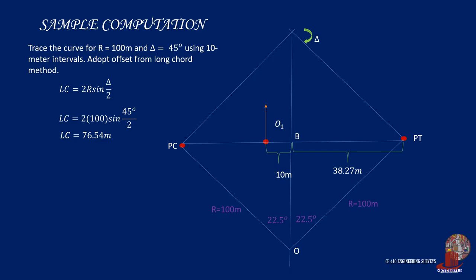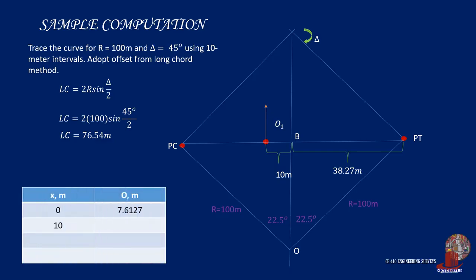So using the formula derived earlier, we can plug in the radius r of 100 meters, x as 10 meters, and half the long chord, which is 38.27 meters. The values of OX can be identified in the table. Using x as 0 will give OX as 0. At 10 meters, OX is computed as 7.1115, which locates the point on the curve at such position.